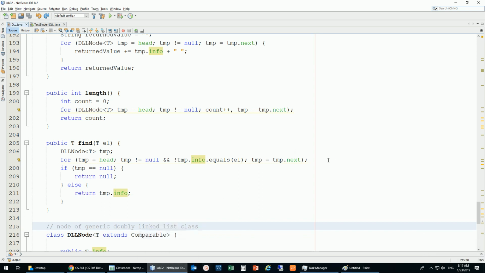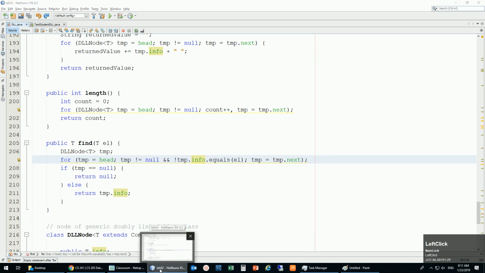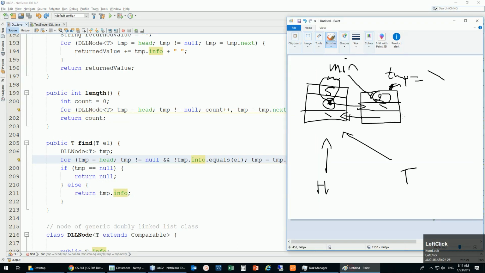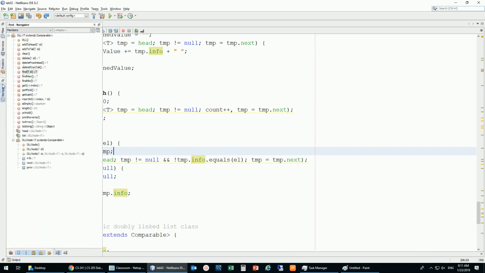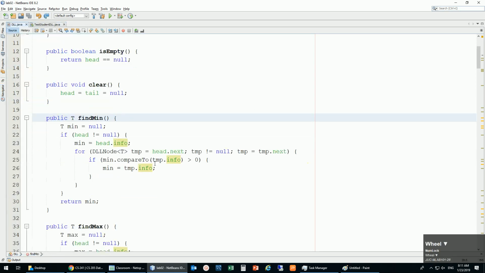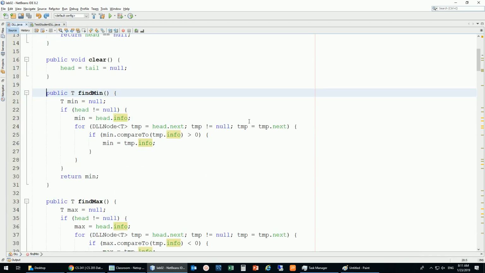So this is the find min and find max. If there is another element, like this one, and if you have 4, yeah. Well, the loop that we created is going to check until the end of the list, because let's go back to here and see the find. Where is the find min? There it is. So we are going to repeat and go to temp equal temp.next until we reach that temp is going to be null. So the next does mean there's no next. So this is going to work regardless of how many nodes we have.